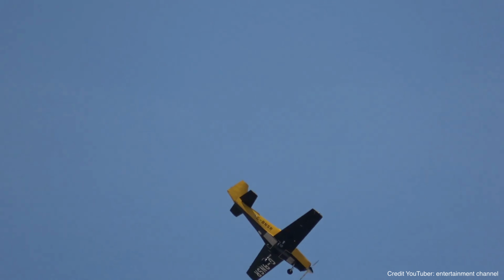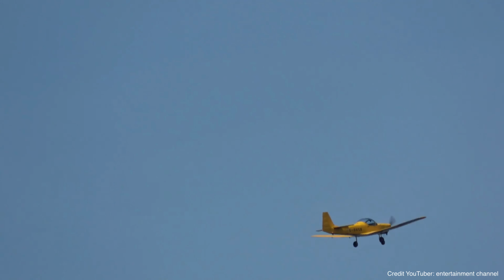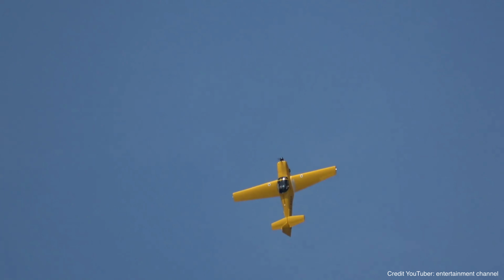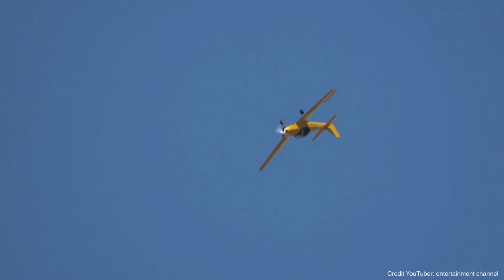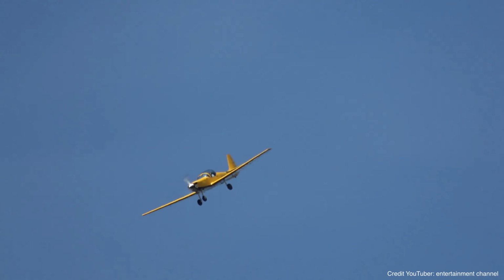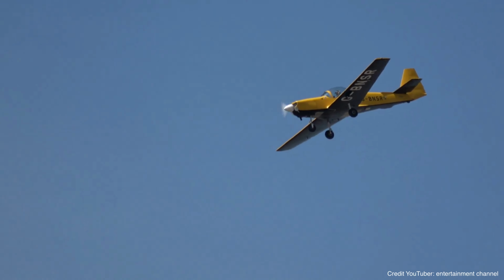The Slingsby, if it is designated with an M, then that is a military variant of the aircraft. The Slingsby T67M was one of the most produced, along with the T3A variant, which is actually very similar. All in all, across all the different variants, there was a total of 250 aircraft that have been built.